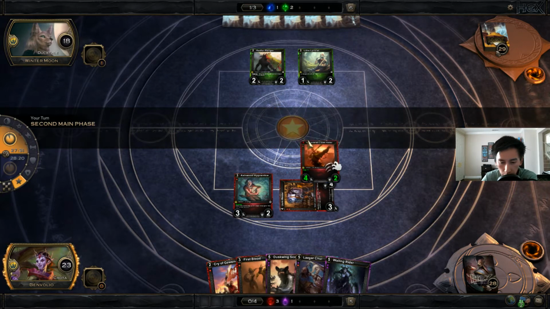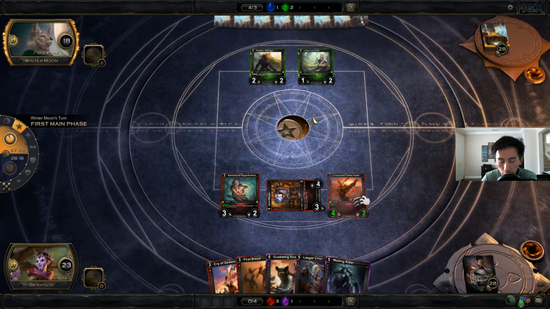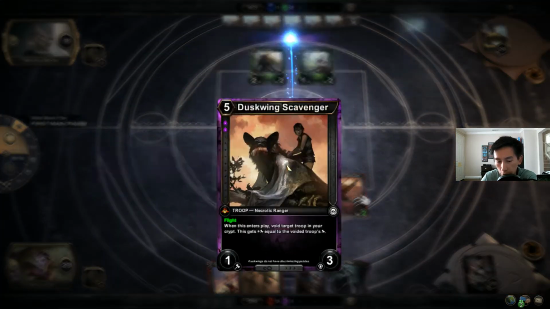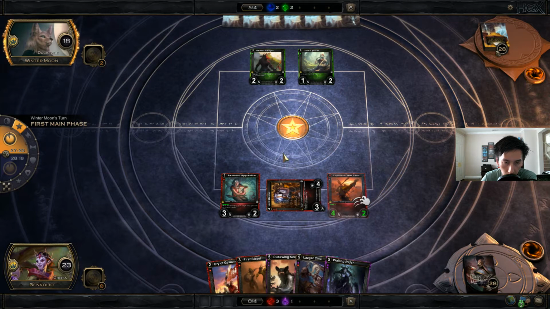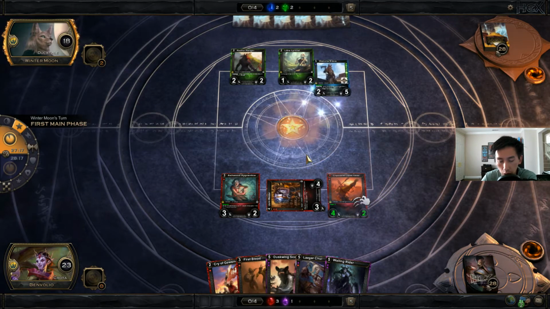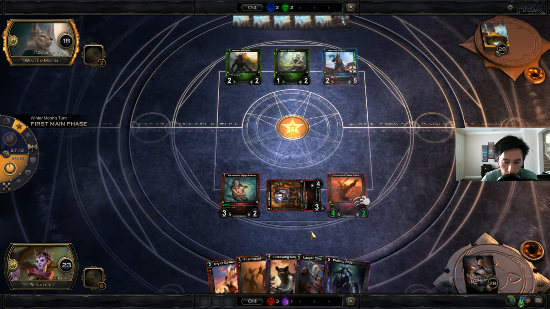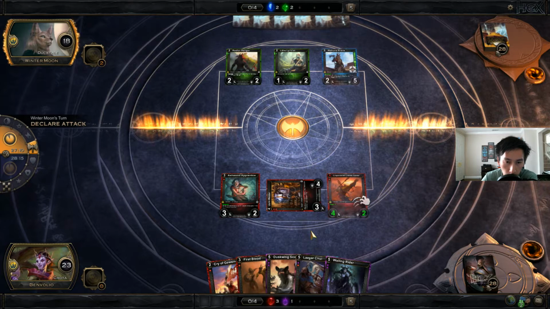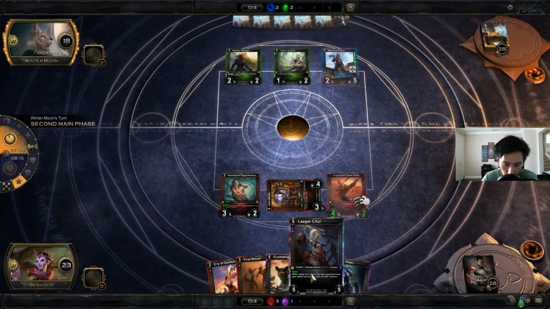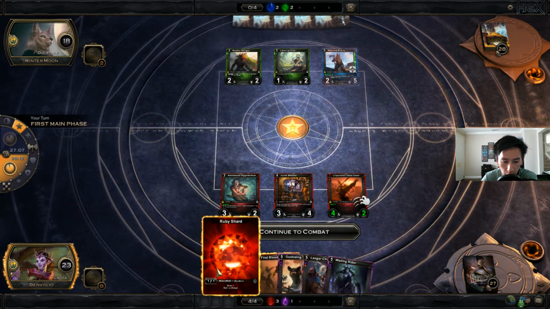And what's nice about this is even if he has a Fearless Fray, I can now have a 5/3 Dustwing Scavenger. Well, unless he has a Predator and Prey here, which, well, he'll swap things around. Okay. Okay, I want the Lasgar. Yes! This is exactly what I needed.